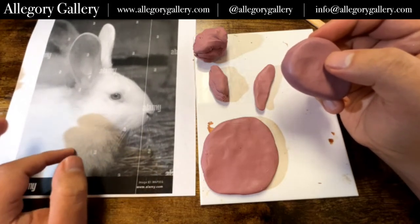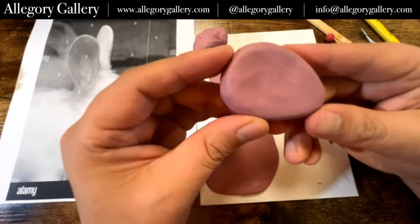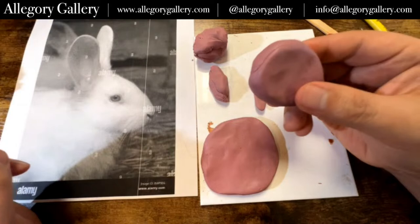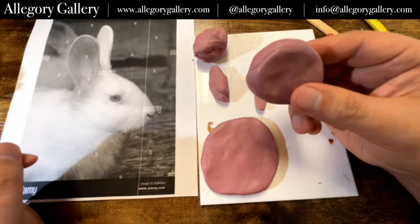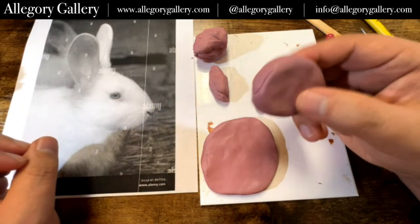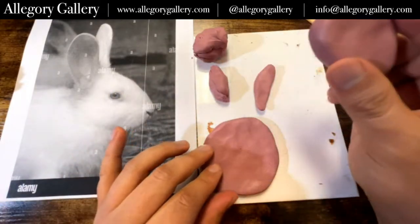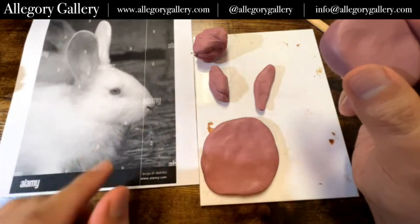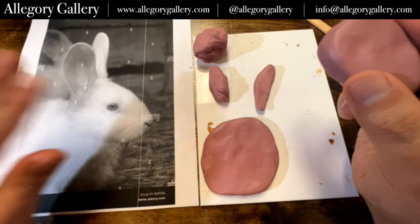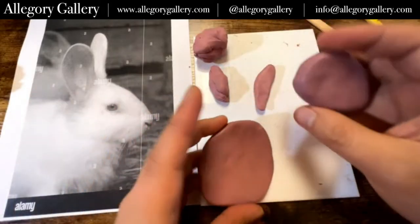The reason why is this paper is porous and it will leach out the liquid inside of this, the plasticizer. Sometimes if you have clay that's too mushy and too wet, you can put it on a piece of paper and it will suck out some of that moisture and make it into a stiffer body clay. So if you have a one-to-one ratio that's the same, either laminate this or put something plastic on top and you can actually measure it out perfectly. You can even trim it and do all kinds of stuff.